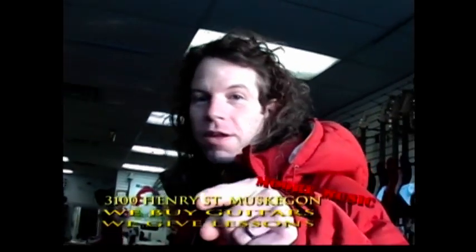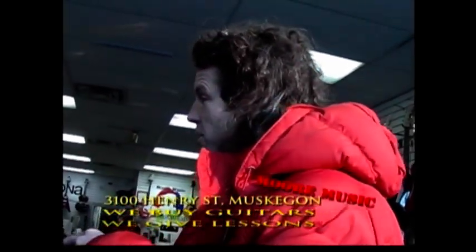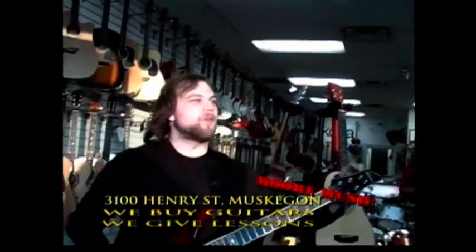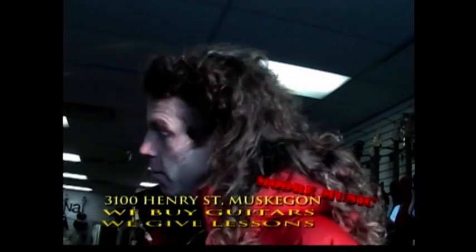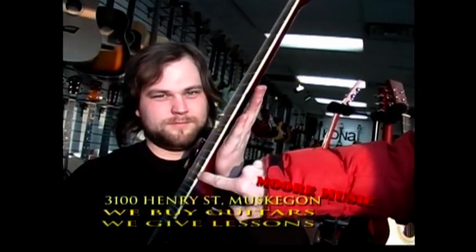All right. First of all, we're having this conversation because the Hagstrom's such a good guitar. This gentleman doesn't know whether he wants to lower or raise his action, correct? Or do you want to lower it? We want to lower it a bit. Lowering your action means the action on your strings is, show them what the action is. The action on your strings is how far away the strings are from the fret, okay?